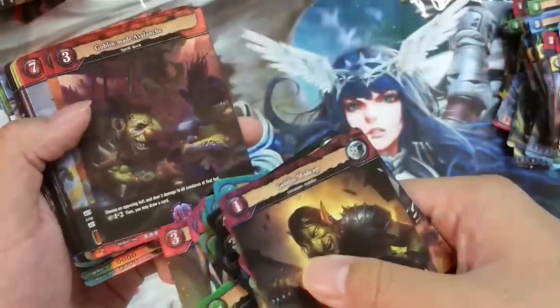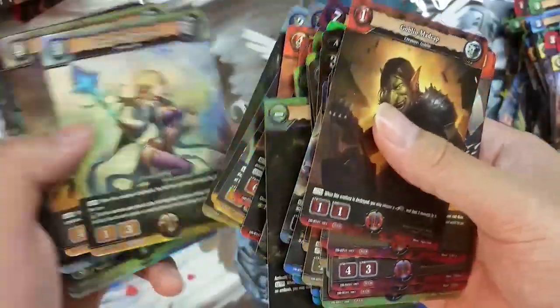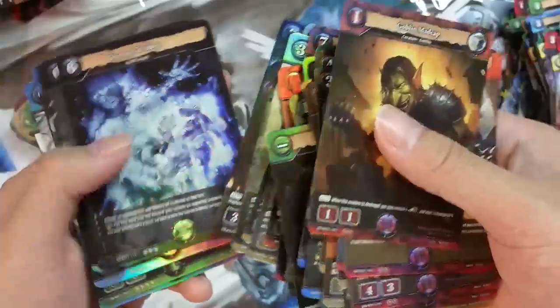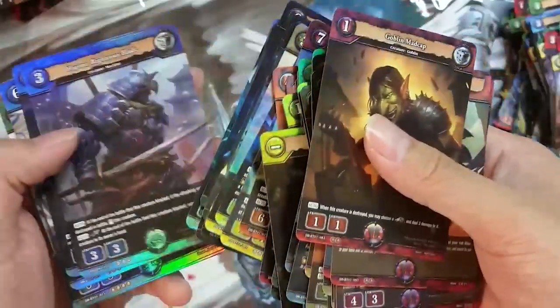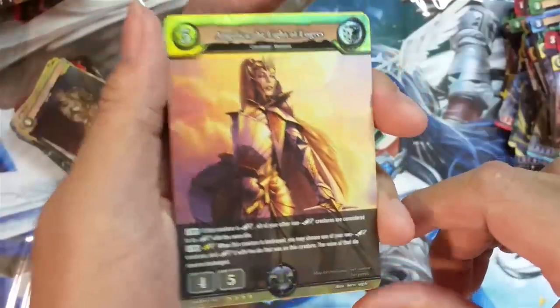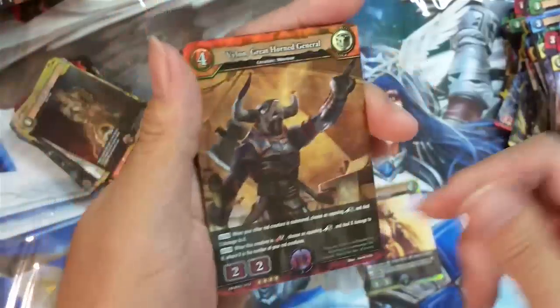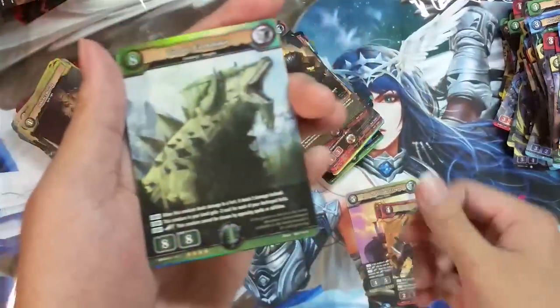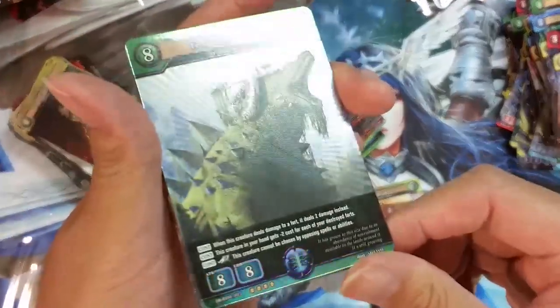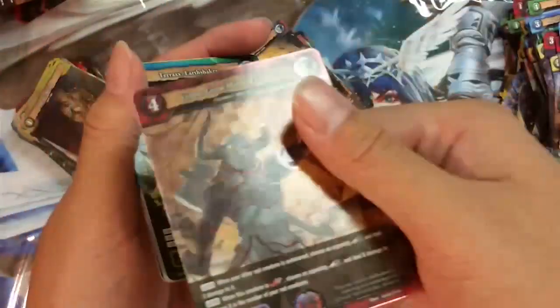And this is the rare, so we moved into the rares already. Black, blue. Okay, so here is the, I guess double rares, what they're called. So here's a double rare foil. We got one of her, one of the Minotaur, one of the Earth Dragon. They have a kind of similar little texture here. Let's see. Yeah, they all have kind of a texture-like thing.